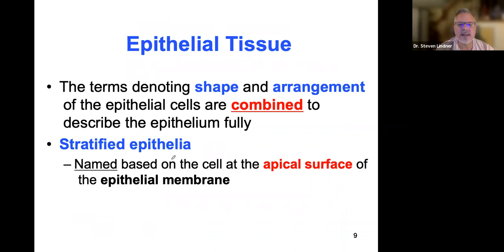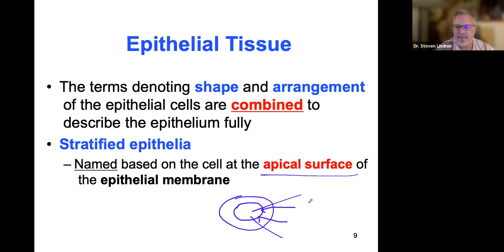Again, when we look at the cells, we're looking at the cells that are close to the apical surface, which is the top. Or if we're looking at a cross section of a lumen, let's say it's a blood vessel, we're looking at the cells that we can find right there, right? Like that. If we take this cross section and cut this out, now we're looking at something that may look like this. And now we're looking at the cell layer at the apex at the top, which would be right there. Those are the ones that we'd be studying in terms of their shape and how many layers.